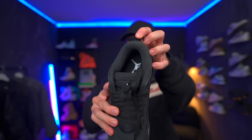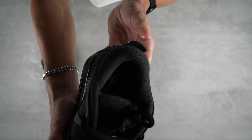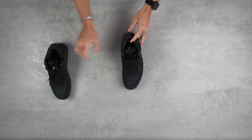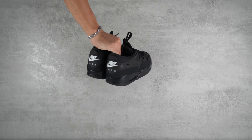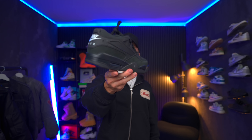This biking element throughout this pair of shoes — we thought it was reserved for the Nigel Sylvester collaboration because he's a biker — well, it extends to the entire lineup. You can see underneath here, this is just a GR colorway with no affiliation with Nigel Sylvester, but you've got a little bike logo. Same thing on the box. The whole Jordan 4 RM Nigel Sylvester thing really bleeds into the GRs, which I think is dope. This is an affordable option to the Jordan 4s — something low-cut you can rock with shorts. I think this is such a cool pair of shoes. Let me know if you picked up a pair.